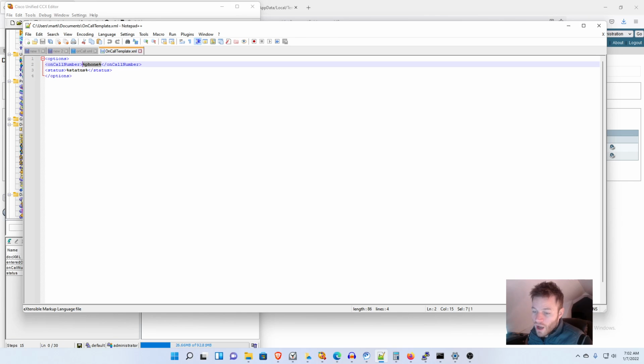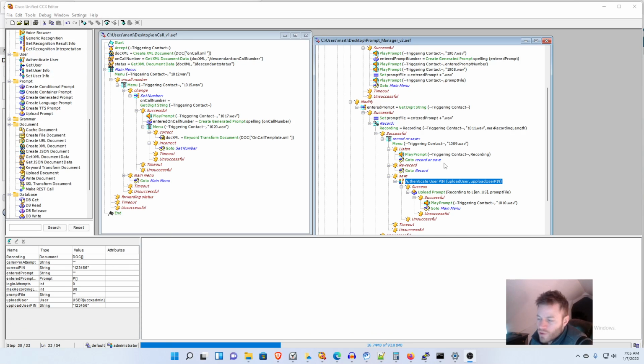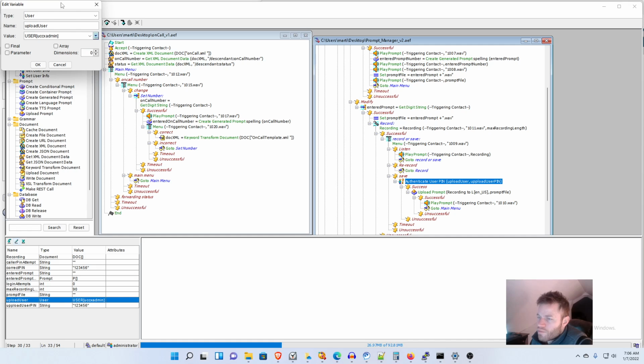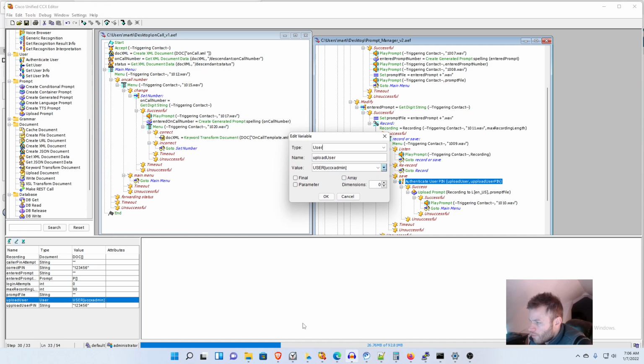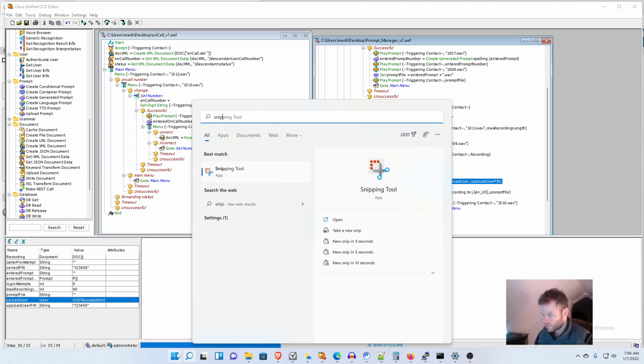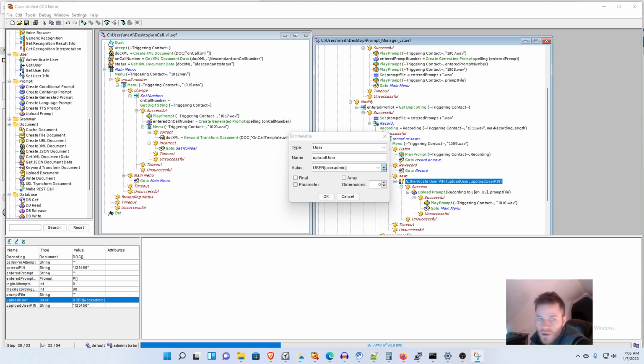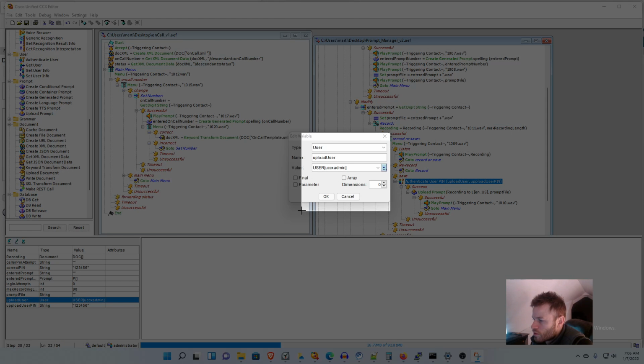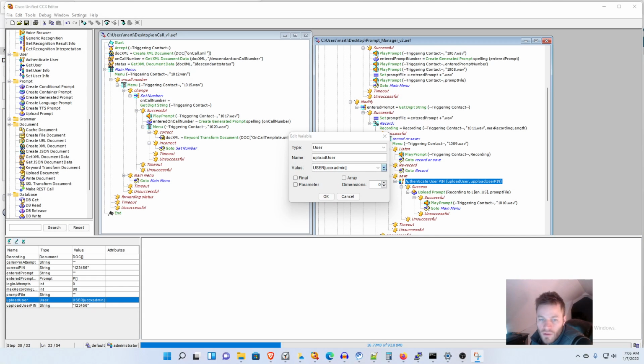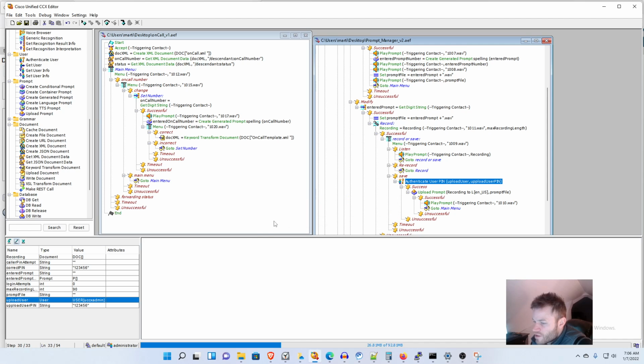So we're going to now have to upload that to the UCCX documents. Okay, and remember we said we keep our other script open. This is why, because we are going to want to copy our user so that we can actually upload this XML document. So if I go over to the other script and click on it, the other variables will pop up. And here's user, and I'll click edit so that I can pop it open. And I'm just going to use the snipping tool. And then I'm just going to cancel that.